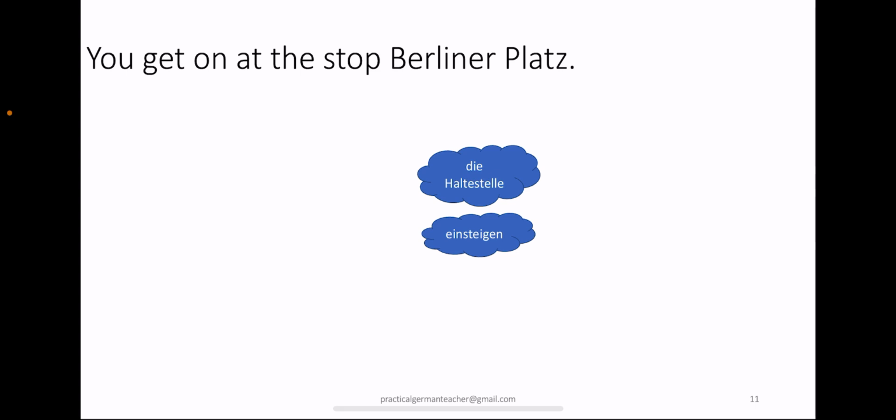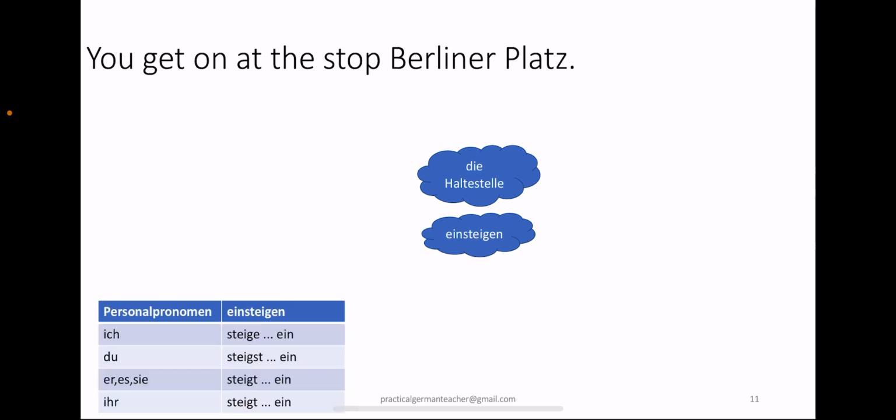If you are already in Germany, you must be noticing that they always have these signs on platforms and trains: einsteigen, aussteigen. You will see this at many places. Then it's also a trennbare verb, so to change it is umsteigen, to get on it's einsteigen. Here is the conjugation table: ich steige ein, du steigst ein, sie steigt ein, ihr steigt ein, it's the same. For every other personal pronoun it will be steigen. So you just use the verb in its infinitive form.